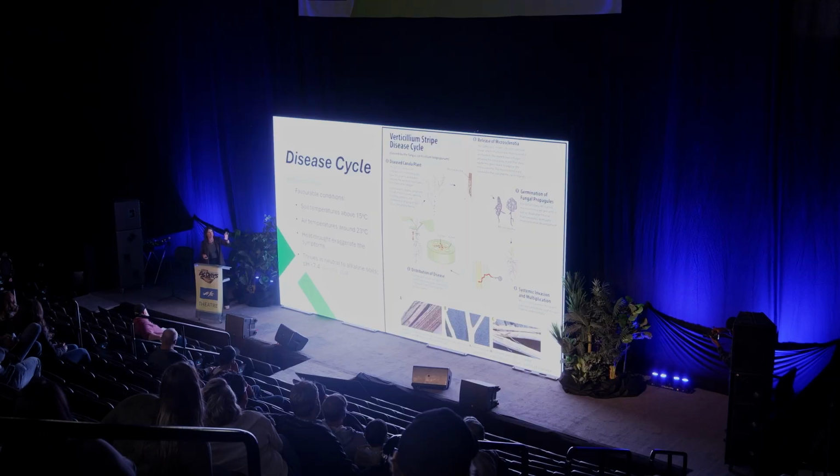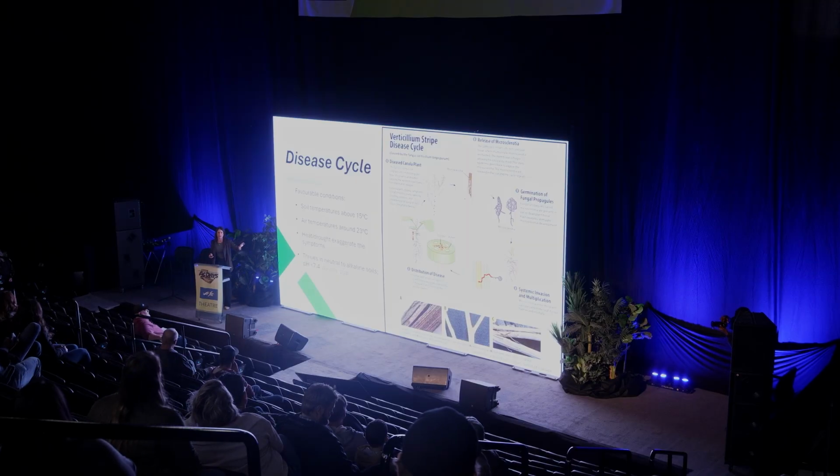I'm not going to go into the specifics of the disease cycle. It's a great resource. It's online. You can find it at the Canola Council webpage. But it really captures what we need to be IDing and maybe how difficult it is to find this in the field and how it changes. Soil-borne pathogen being the key part, late season disease, so you've got to look for it later on.